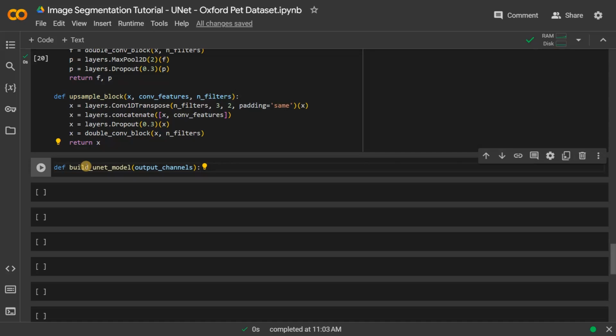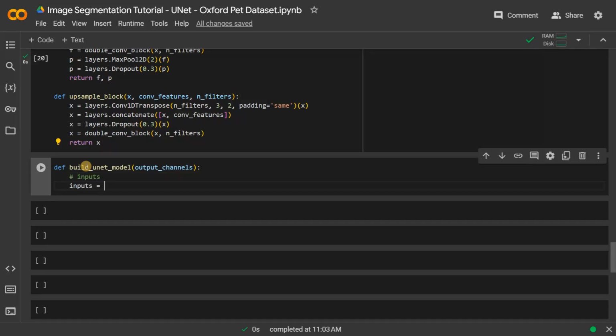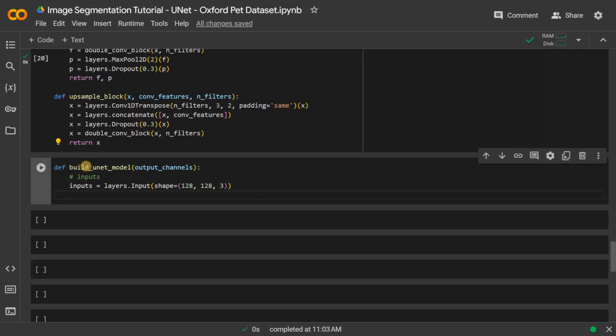Sometimes you can also deal with a grayscale image. So in that case, the output channels will be 1. First, inputs equals layers.Input. So this will capture the image. Have to define the shape, which is 128 cross 128 and a 3-channel image.